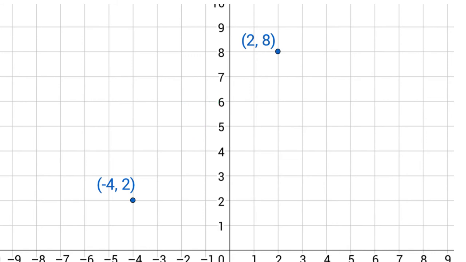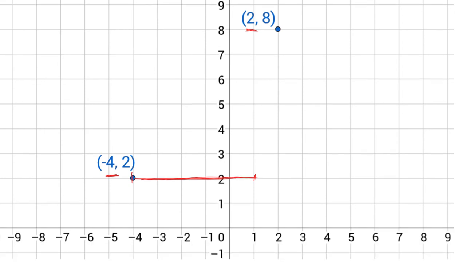And the way that we set out to find it is we consider the two dimensions in isolation, right? I'll use red here. I can look at this as the change in my x value, and I can ask myself, where is the middle of this change in x? I can see x starts at negative 4 and it ends at 2. Well, if I add negative 4 and 2, I get negative 2. And if I take half of that, I get negative 1.